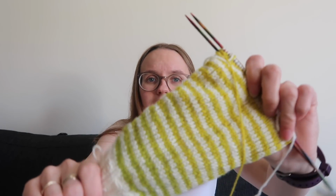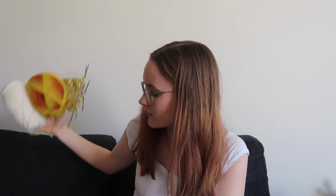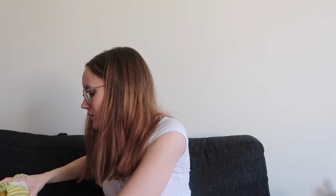I started this sweater 2 times because I was going to make it from a FINULL pattern, and that didn't work out because FINULL patterns often have 26 or 27 stitches per 10 centimeters in gauge, and it turns out that my gauge with this is 22, 23 or 24, right around there. It's not really that important because I'm making this as a store sample, so if it doesn't fit anyone, that's fine. I'm making it in size 4 years old, so hopefully I can take it home next winter and we can wear it, and if it can't, someone else can wear it. Maybe it even gets sold in the store. I'm not going to talk much more about that because it's just a really simple raglan sweater.